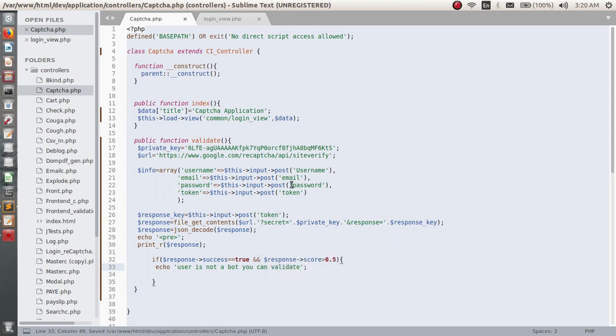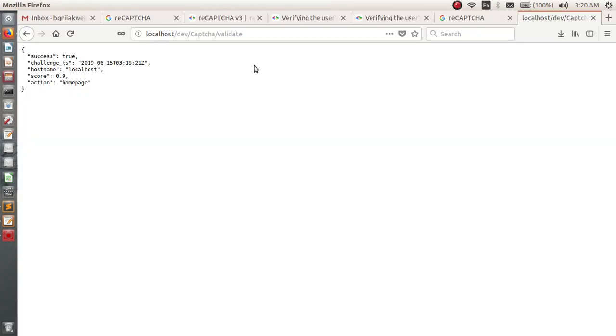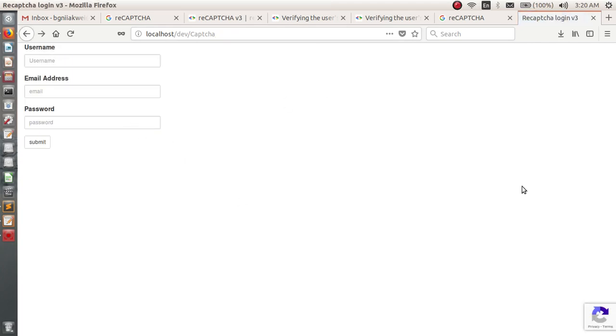All right, so let's go back. You can see the reCAPTCHA icon here, protected by reCAPTCHA. In the old versions, you would have to select and click, and solve some puzzles before you could validate. But with this one, the algorithms have been written in such a way that you don't have to click.